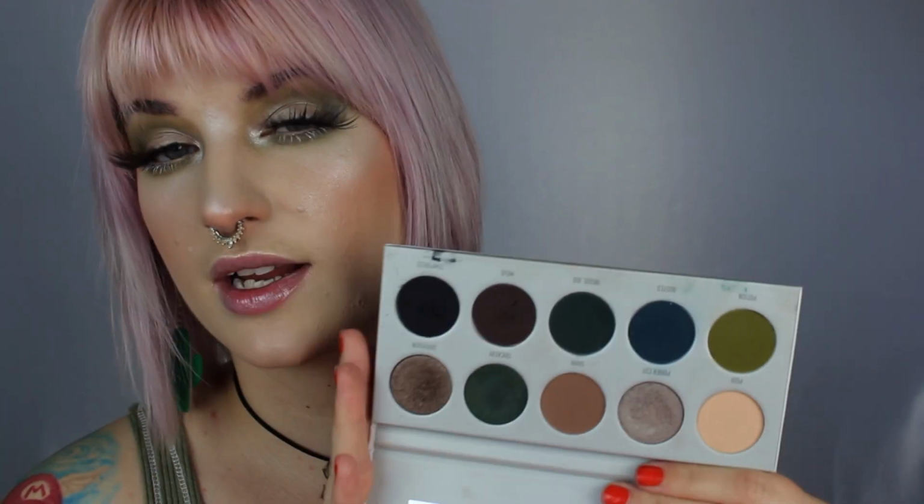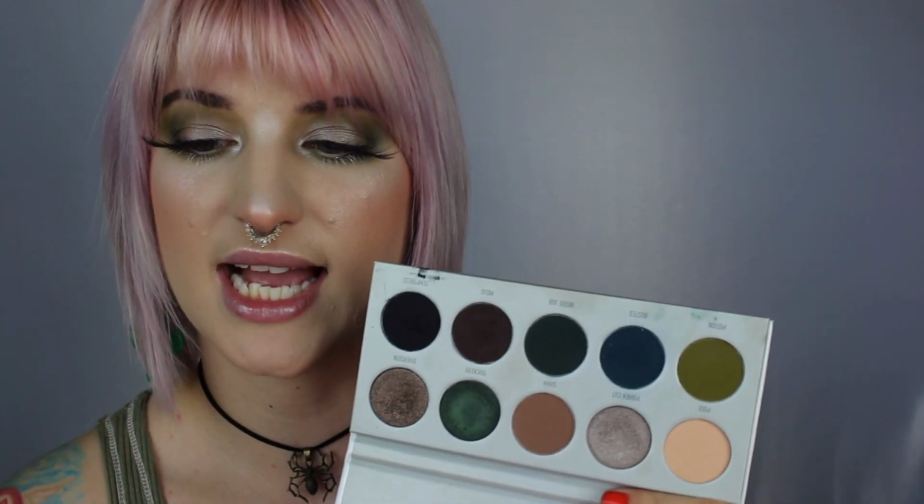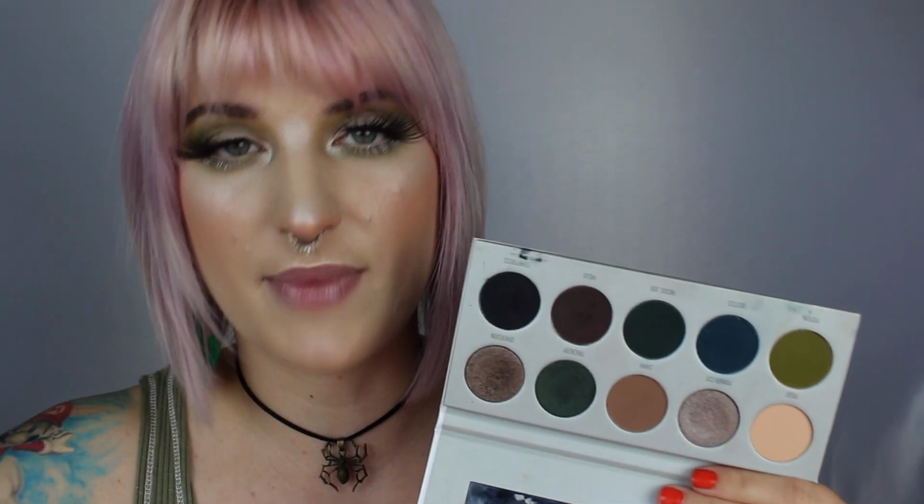Let's talk about the palette now. Like I said, I think it was in look number 2. This is never going to be the palette I just reach for when I'm wanting to play with blue and green eyeshadows. It's just not the one that I'm going to gravitate towards. I have other blue-green palettes that I like a lot more. This one just isn't the best. It's not bad. Like I said, I don't have a problem with the formula. I didn't have issues like other people seemed to. I feel like the formula is fine enough for Morphe quality.